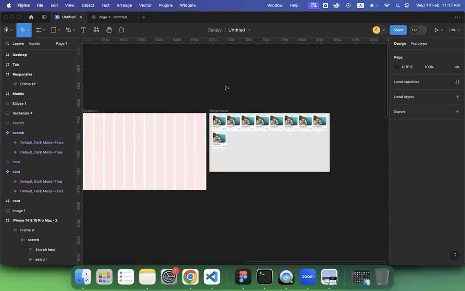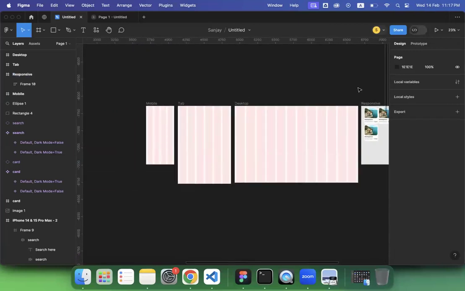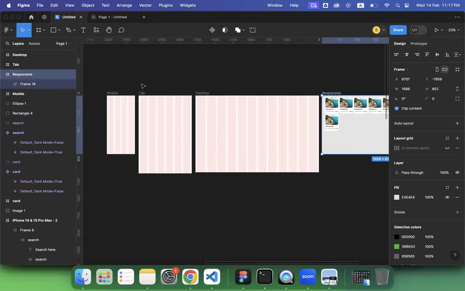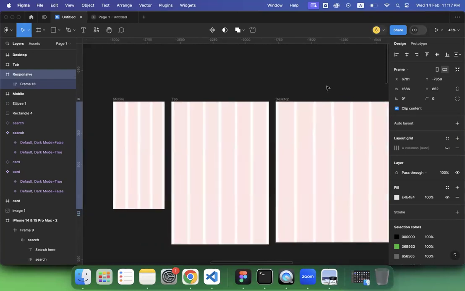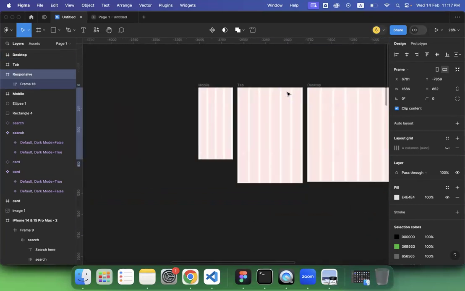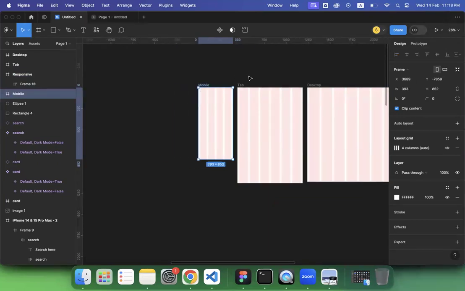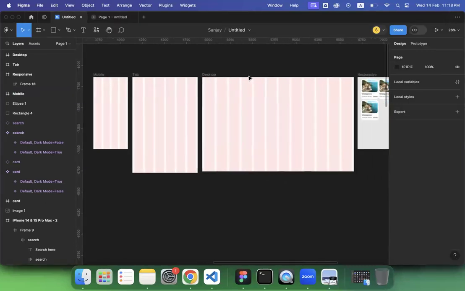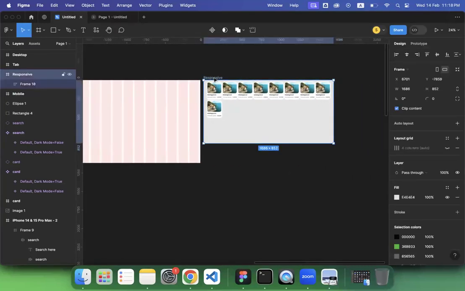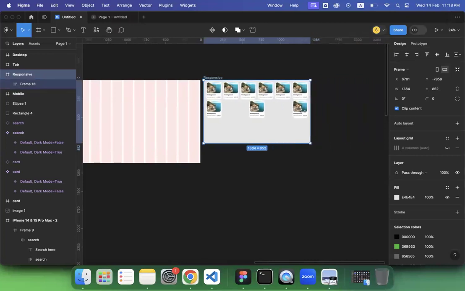So you can use the same thing, like you design one for a mobile, and then you can make it responsive and do it for the tab and desktop as well in the same design. But as a designer, it is a good practice to give your developers the design in all three sizes so they can easily follow up. Otherwise, they won't be able to see the difference between those screens and what are the things that they can hide or show. So it is kind of hard for them to follow up if you give them the responsive screen.